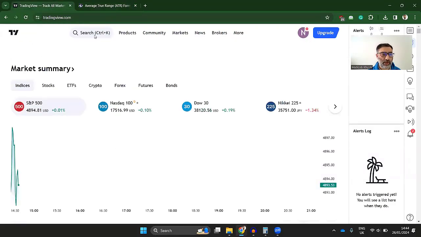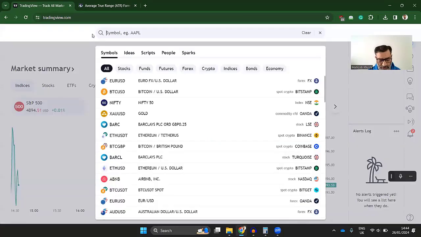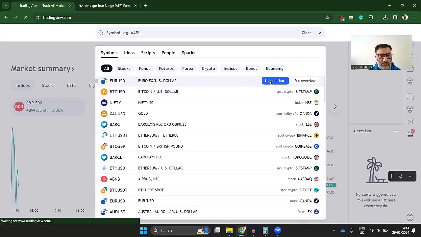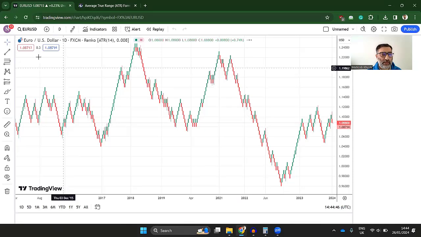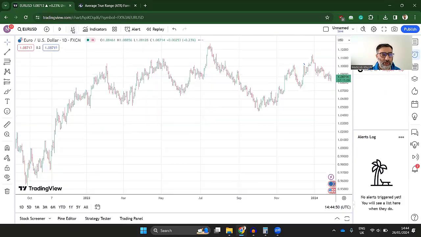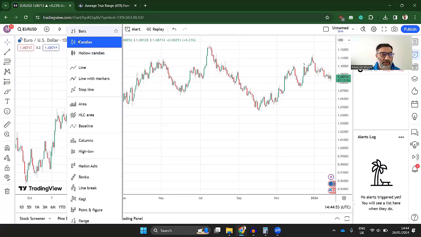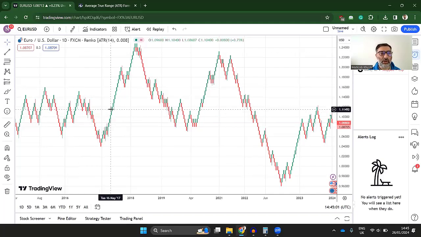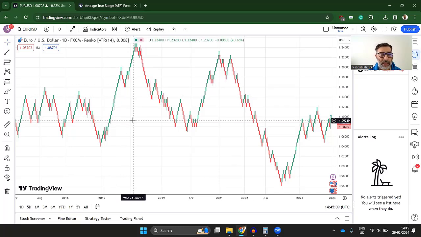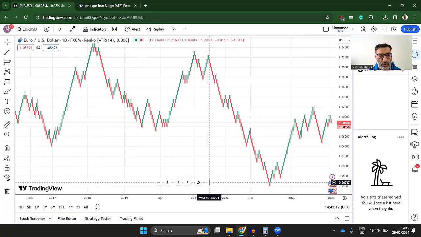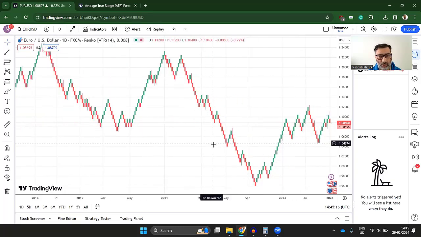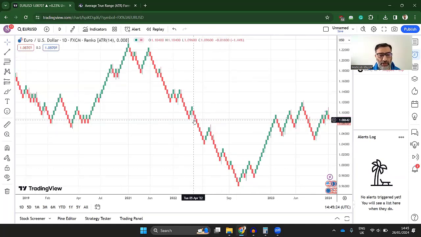Let's see how it can work, and I'll explain it using TradingView. Let's choose an equity, or first let's pick Euro USD. By default you might have a bar chart or the candle chart. But to understand how this strategy can work, use a Renko chart, because the way the Renko chart works, it calculates the ATR, by default with a size of 14 periods, and it's not a time-based chart. As you can see at the bottom, the periods are not uniformly scattered on the x-axis, but actually it's based on the volatility of the market.